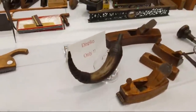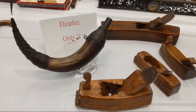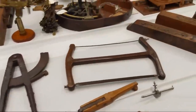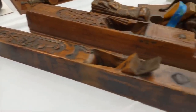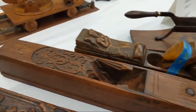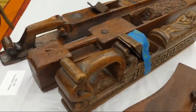There's an old powder horn. Display only, not for sale. Oh, those are pretty. Oh, yeah, here we go. Check this out. Sixteenth century. Beautiful. Look at the carving on the side of this.